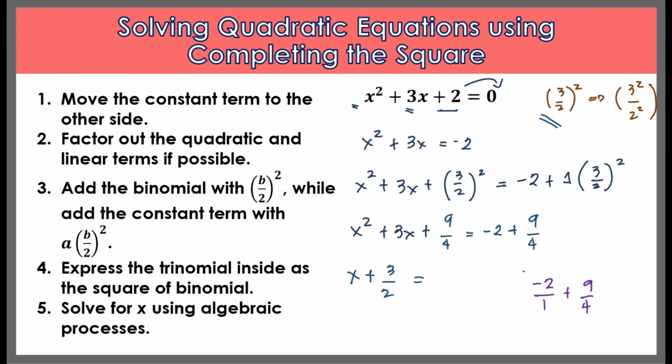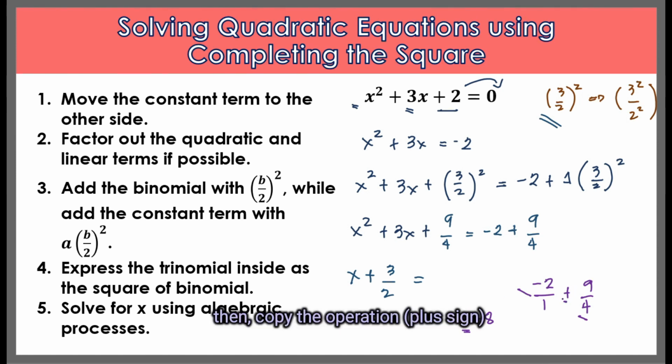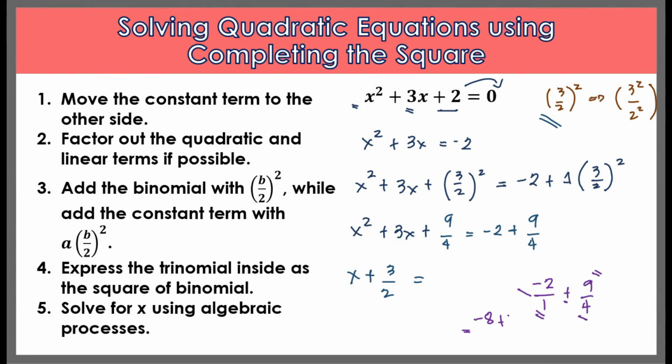And then, pwede tayong gumamit ng LCD, di ba? Para tayo ay makapag-solve ng fractions, makapag-add or subtract. Pero if you're familiar with the butterfly method, why not? So, sa butterfly method, i-multiply nyo muna itong si negative 2 at saka si 4. So, yan ay magiging negative 8. Copy the operation. Plus. Multiply naman si 1 at saka si 9. So, ito ay magiging 9.